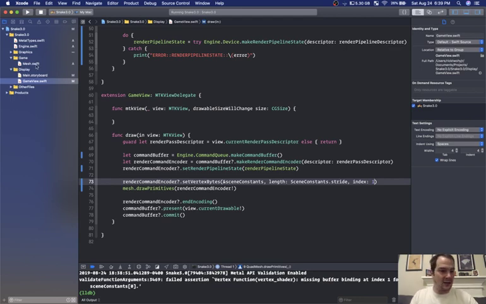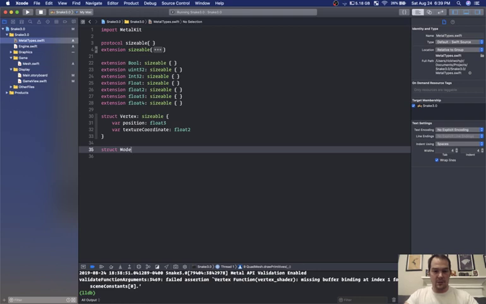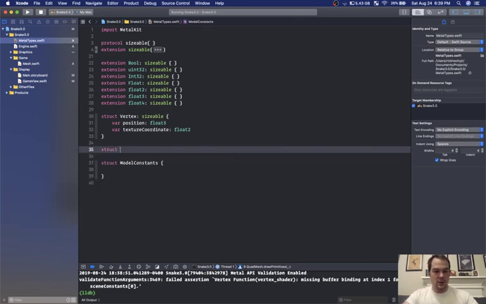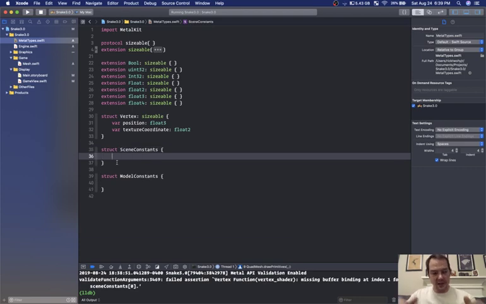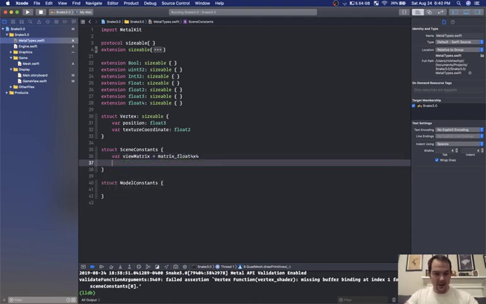Now, we haven't actually made our scene constants and model constants in Metal, so I'm going to go down here. I'm going to go struct model constants, and above that, boom. So I have scene constants and model constants. Scene constants consists of our var view matrix equals matrix float 4x4 and our var projection matrix.